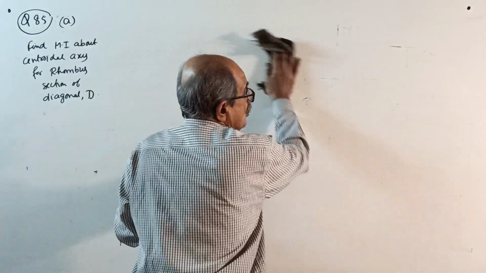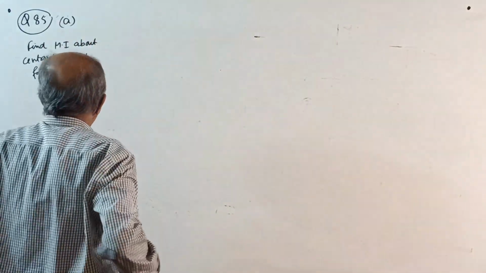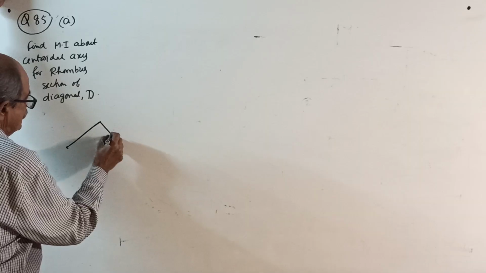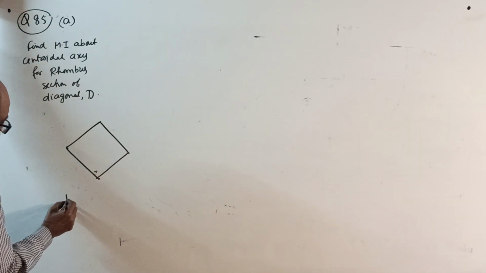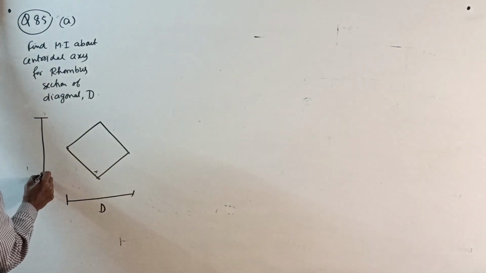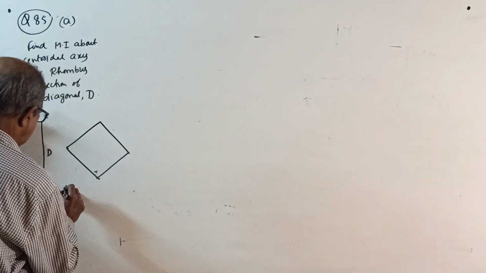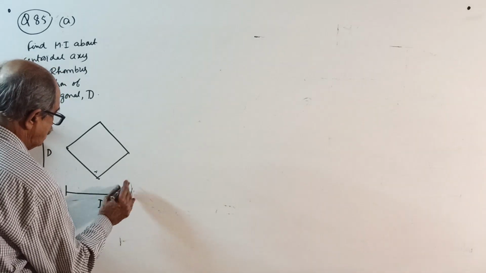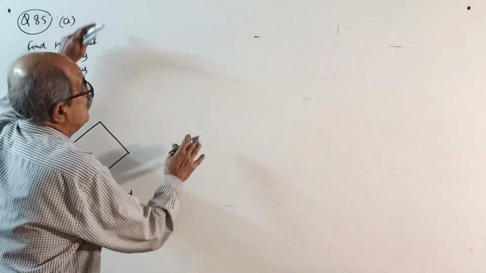See, how to solve? Consider the section. The rhombus section told, your section is like this. Exact scale I can't maintain here. This diagonal is D, this diagonal also D. Both are equal. Okay, no problem. When I write here, sometimes it becomes slightly tilted. Those who are studying should not bother about the tilting. Okay, now start.